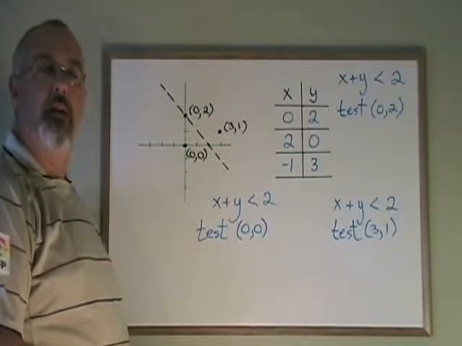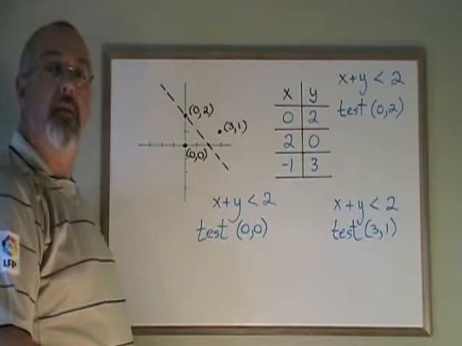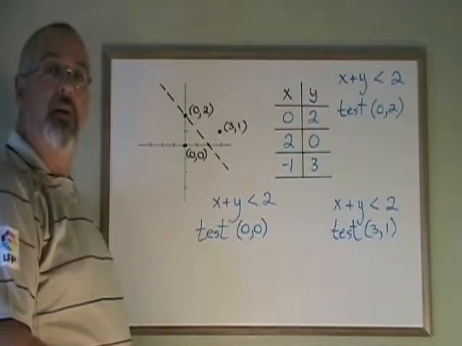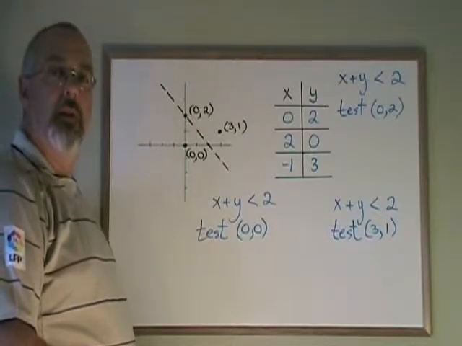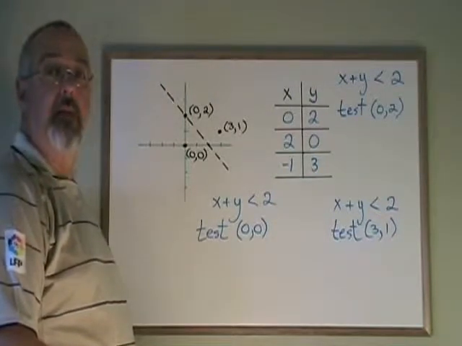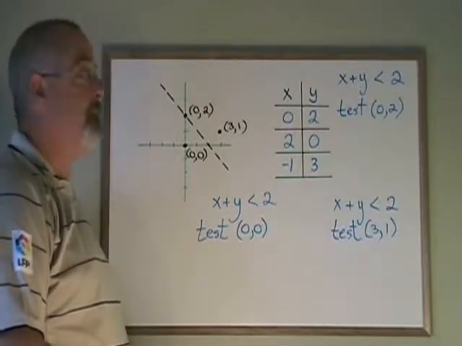When we are graphing an inequality, we get to the stage where we have to shade one side or the other, and we figure out which side to shade by doing a test point. We follow a rule: never use a test point that is on your line. And I'm going to illustrate why you should not use a test point that is on your line.